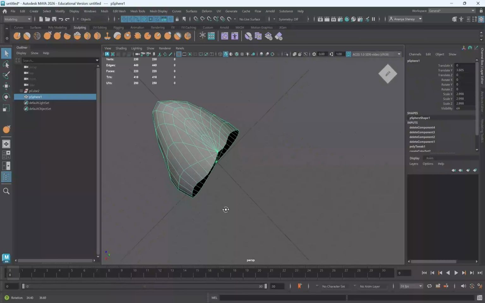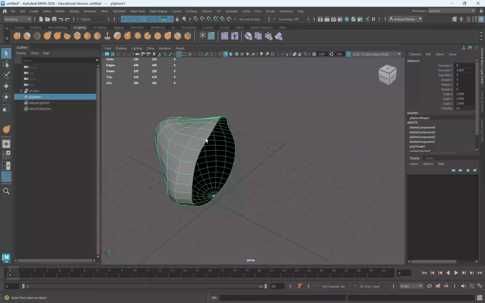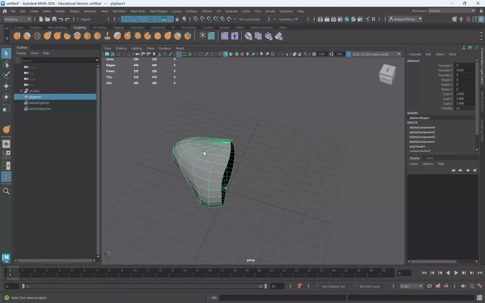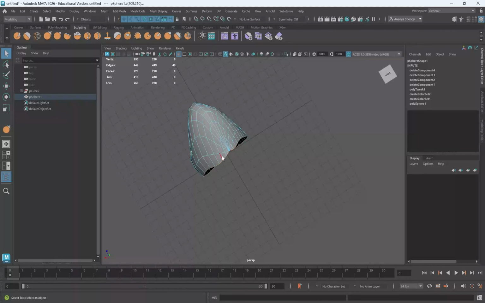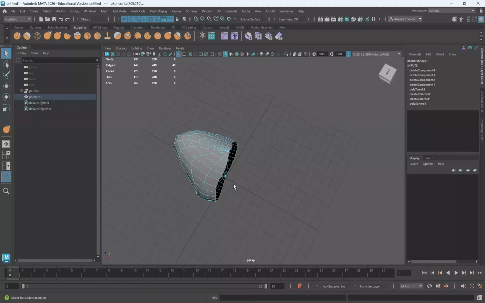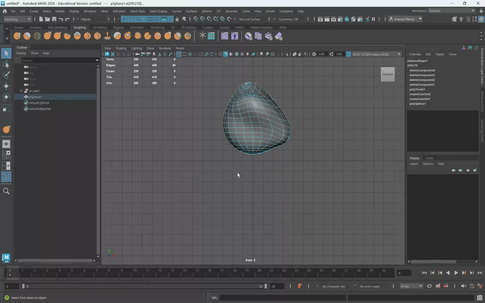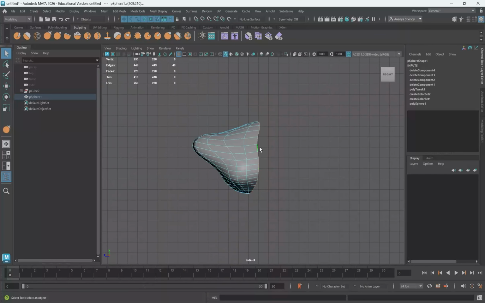One thing that is very important when you are mirroring objects that you want to merge is that this edge loop, all of these edges that you want to merge at the center, they need to be completely straight. So if I go to my front view, let's actually right view, you can see that these are not completely straight. They are in like a wavy line. So if they're not straight, this won't merge correctly.